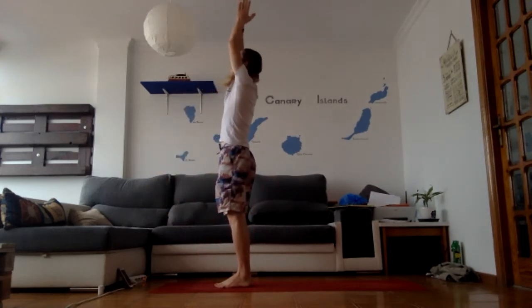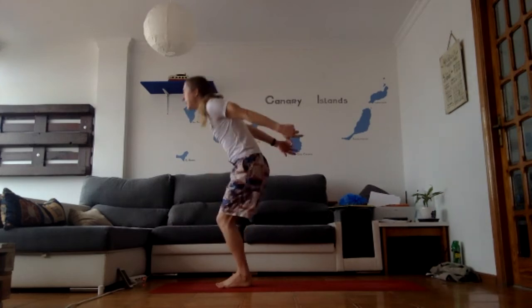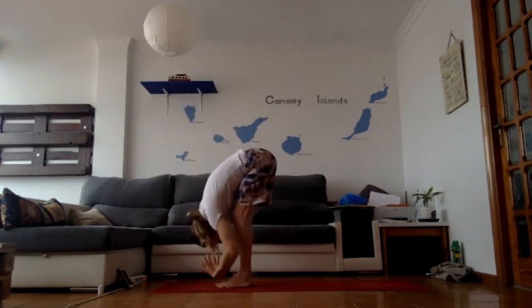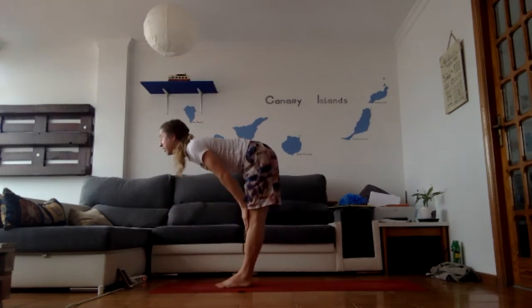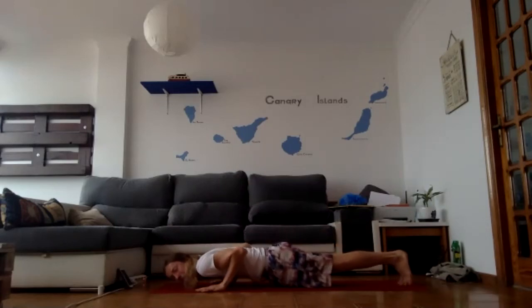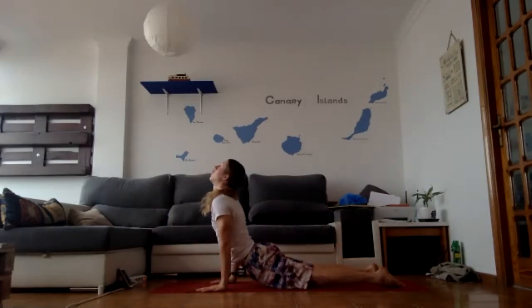Arms up. Exhale, mountain pose. Let's go for Surya Namaskar. Inhalation, bend the knees, chair pose. Arms go up. Exhale, straighten legs forward. Inhale, halfway. Spine parallel to the ground. Exhale, arms around. Jump or step back into the plank, lower plank. Well done. Inhalation, open up into the upward facing dog, feet back, open chest.